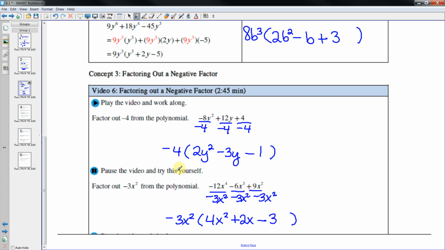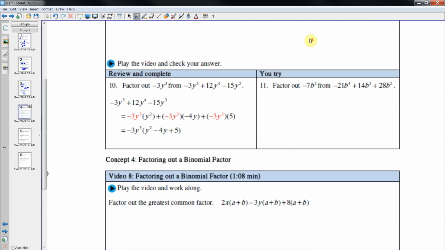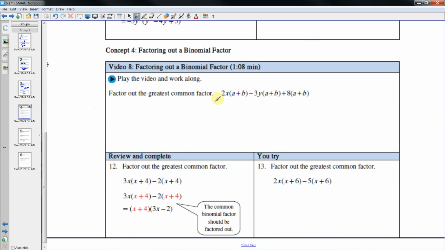So that's how you do it if you have a leading term that has a negative, if I'm going to divide that out. So I'm going to skip these next two because they're doing the same thing. Let's go down here and let's just practice again. If I have a greatest common factor, I'm looking at these and I'm looking at parentheses. In this case, my GCF is the a plus b, that whole parentheses. So if I follow the same pattern of what I've been doing, I'm going to take an a plus b out from each one of these, let's see what it looks like.